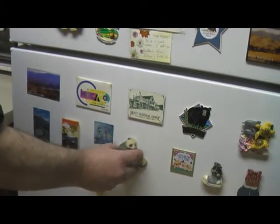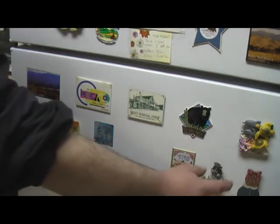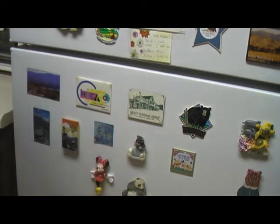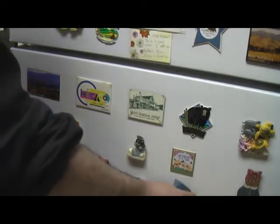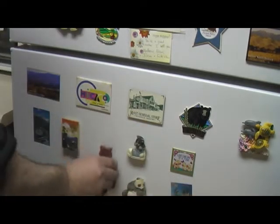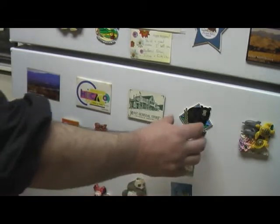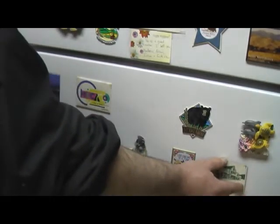Now, the bear has to go down here, and the kitty in the shoe has to go down here. Now this picture has to go down there, and Mama has to go over there. Wherever this magnet needs to go somewhere.